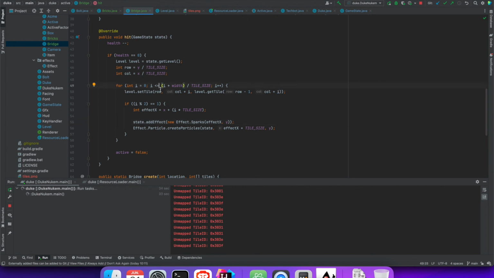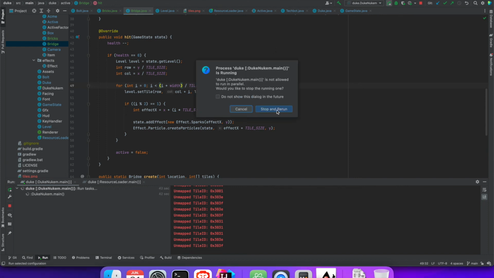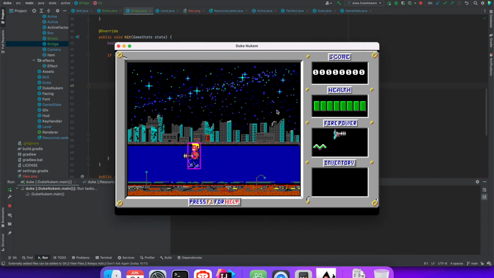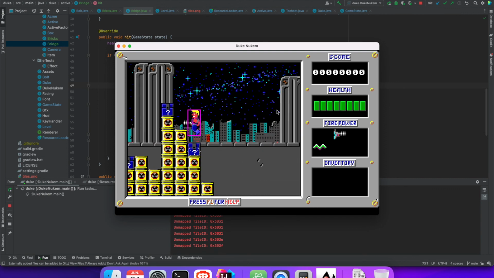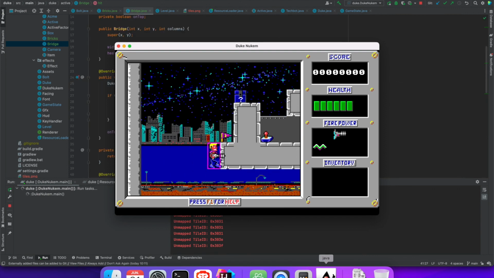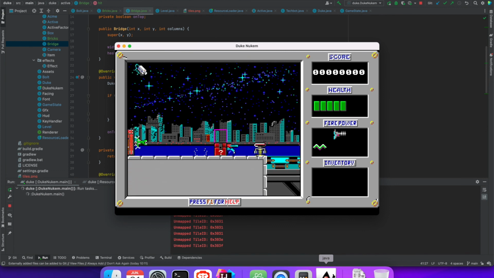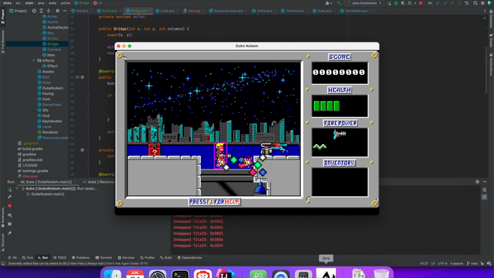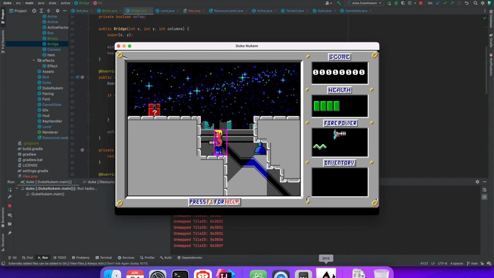I guess I should just do i is less than, I suppose. But I thought that because I do the width minus 1 thing. Okay. So that works just fine. So that destroys the bridge.